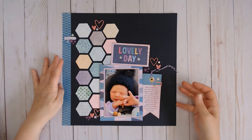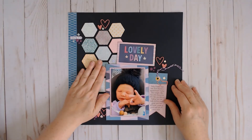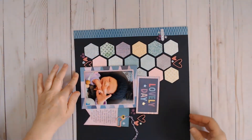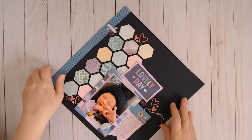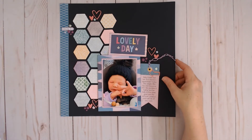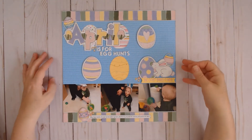I have this one also inspired by a prompt on the SG Scrap Squad for International Scrapbook Day. It was all about using an inspiration piece with large hexagons — the hexagons in their inspiration piece were oriented one way with a strip of paper at the top, and I just flipped the sketch because my photo was vertical and I wanted it to go this way. There's a YouTube video for that.